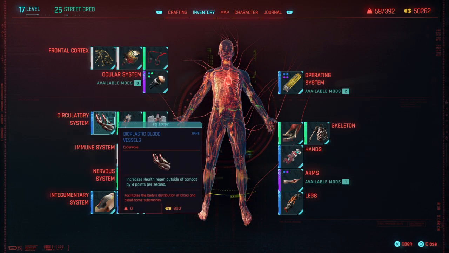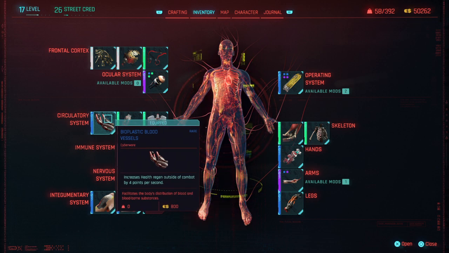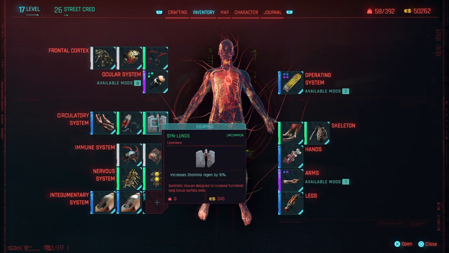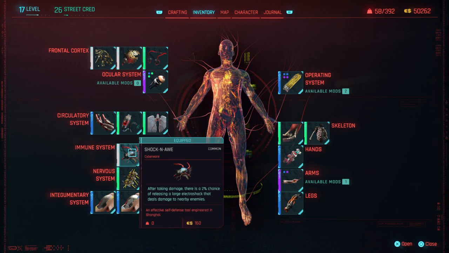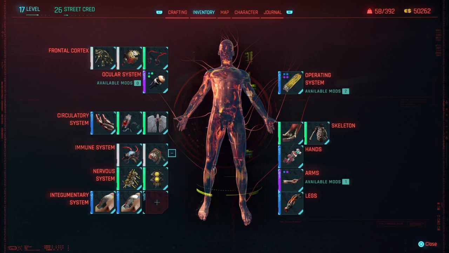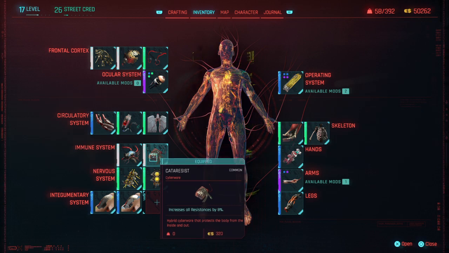Then for my circulatory system, I got bioplastic blood vessels, just so I can regenerate health a little better. Got the rare ones, because I gotta. The tear zone injector, because I do breach protocol quite a bit. And synth lungs, because stamina is nice. Anyway, got the shock and awe, because, reasons, I guess? I don't know, I just needed something to put in this slot. And then I also got, I can't quite read that, but it increases all resistances by 8, which is convenient.